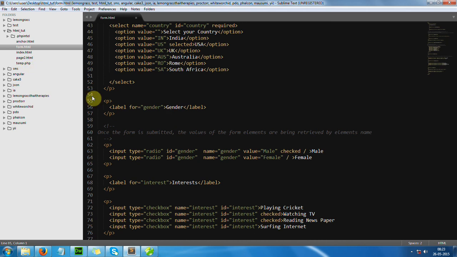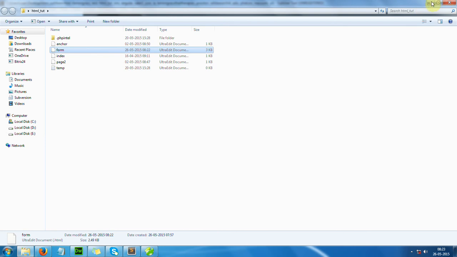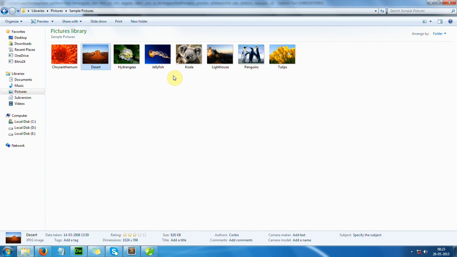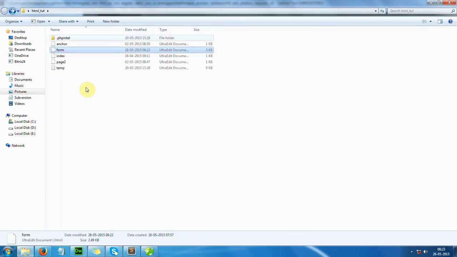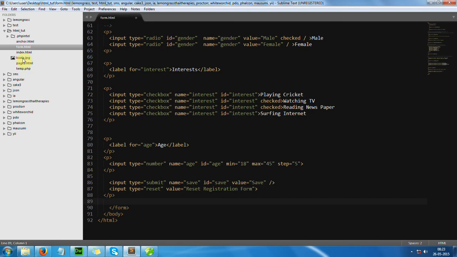Okay, just one thing I forgot to say is how to use an image. So let's take some images. Let's say I have an image called koala, and I'm taking it here, koala.jpg, and you can see now this one is available here.